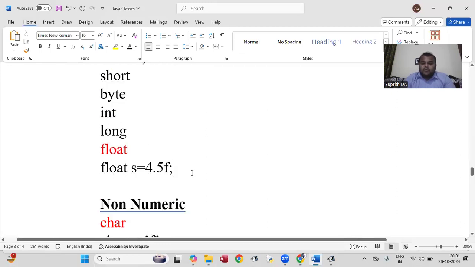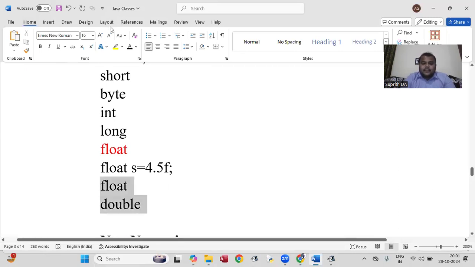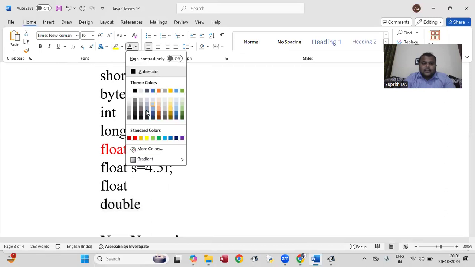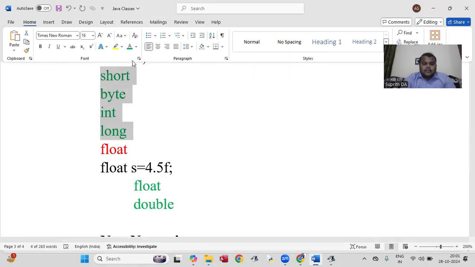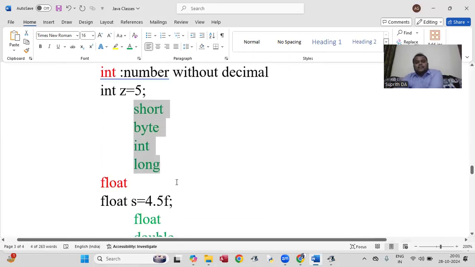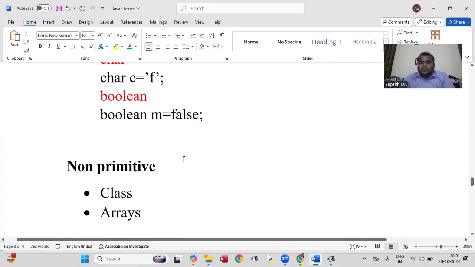In float, we have two types: one is float, and another one is double. Next, you have character, which is within single quotes, and boolean, where we can store false or true.